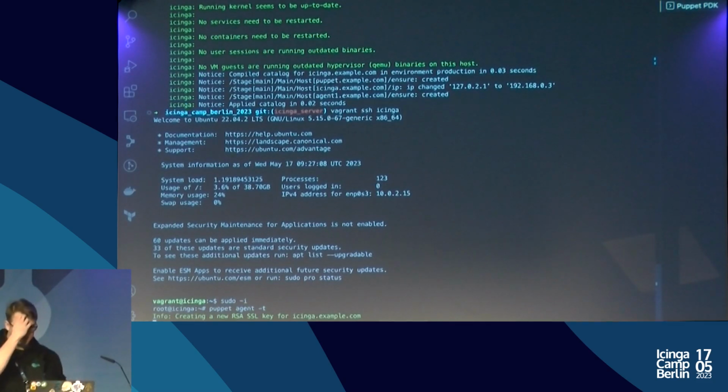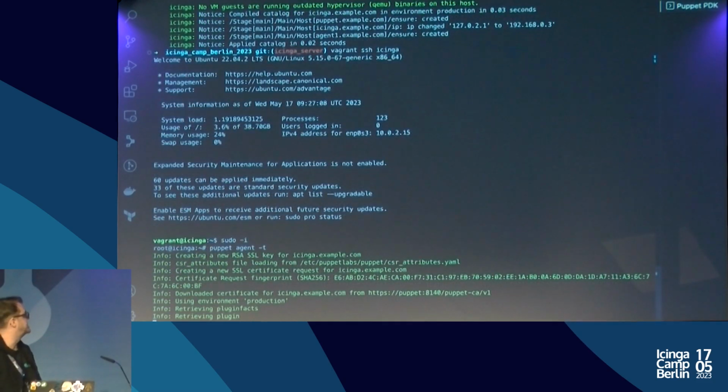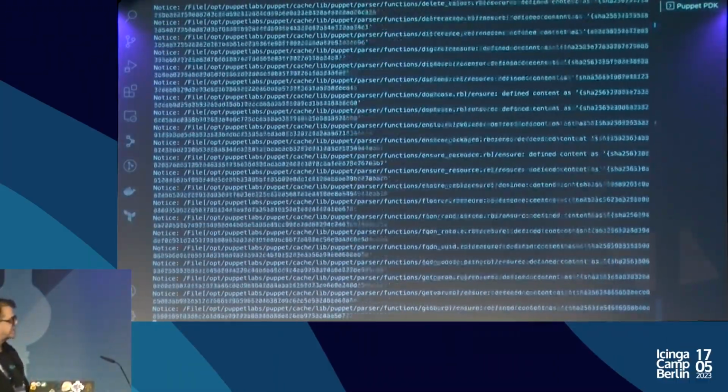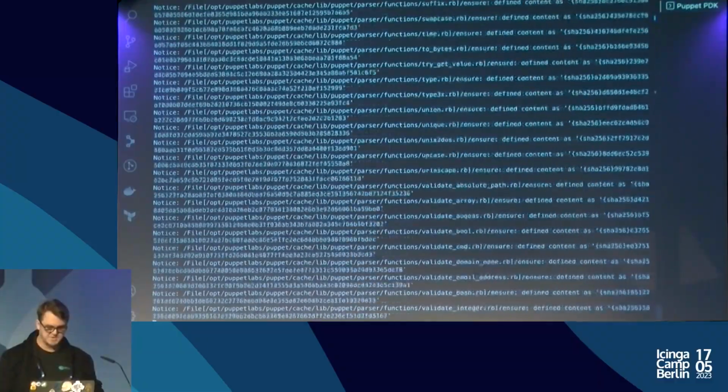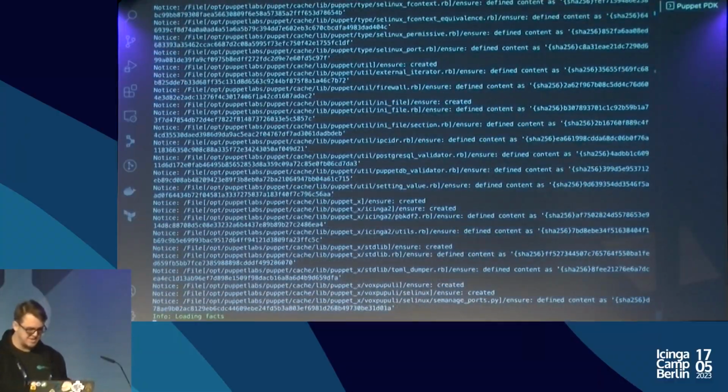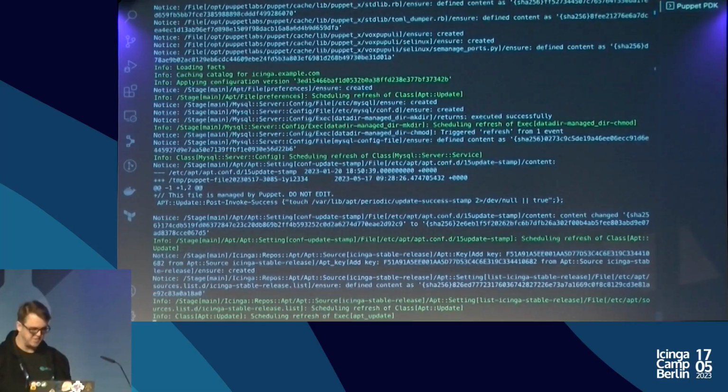So now the agent, because I respawned the machine, is getting a new certificate, doing plug-in sync with the Puppet server. And then I hope this demo works now. Let's see. Yes, now it works.